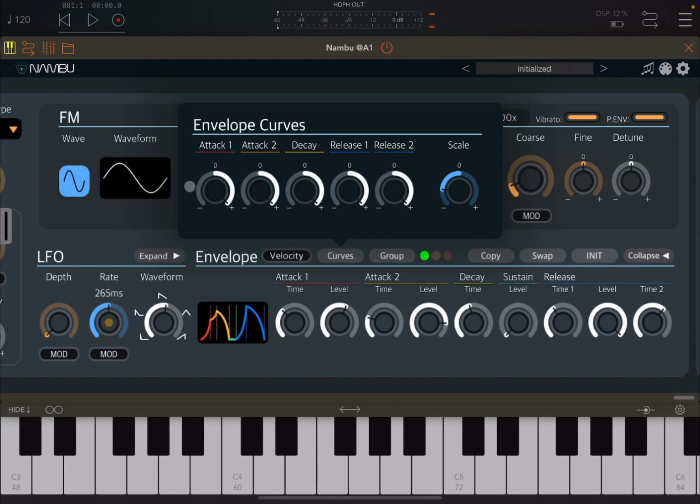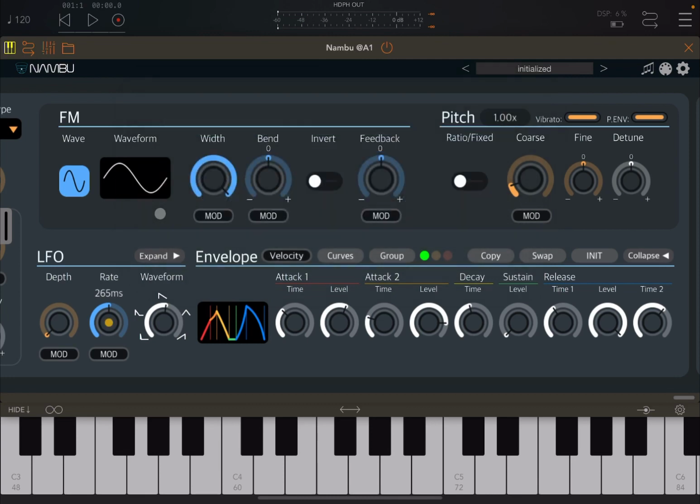And then what you can do, you can further customize for attack 1, 2, decay, release 1 and 2, the type of curvature, but you can do it individually. So for example, for attack 1 or for attack 2, which is that part here, or for the decay, which you can see changing there, and also for release 1 and release 2. So really nice. It gives you smoother transition in terms of the envelope form or waveform.